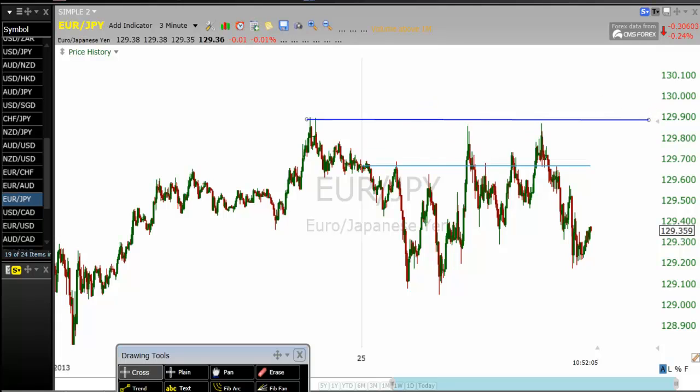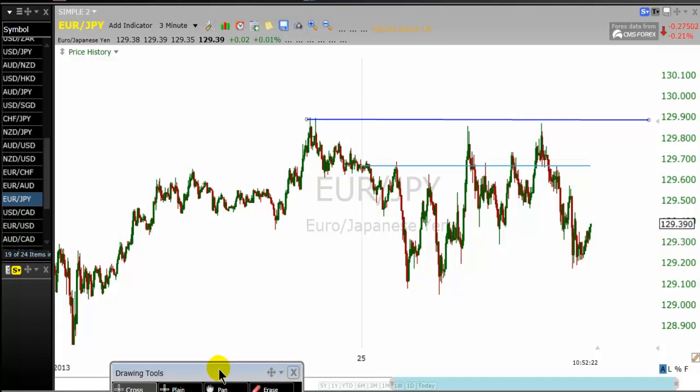By the way, I'm on the 3-minute chart, my favorite time frame from when I started trading. I was stuck on this 3-minute chart. That's why you see me very often coming to the 3-minute chart. I may use 5 minutes, 10 minutes, or 12, 15 minutes, but it's just a bad habit of mine. Nothing special about it.